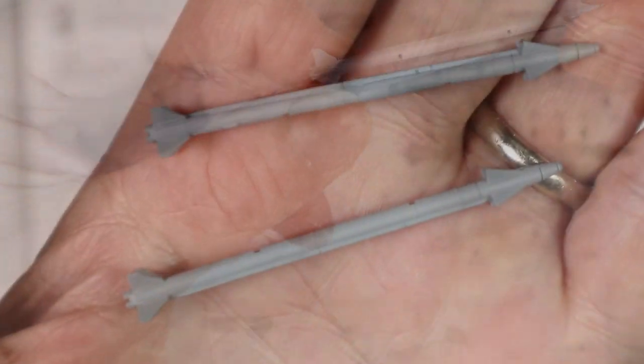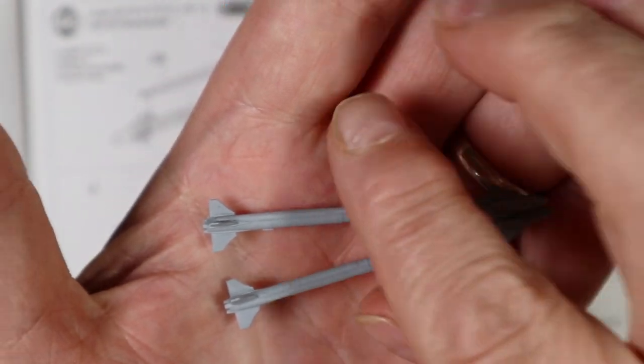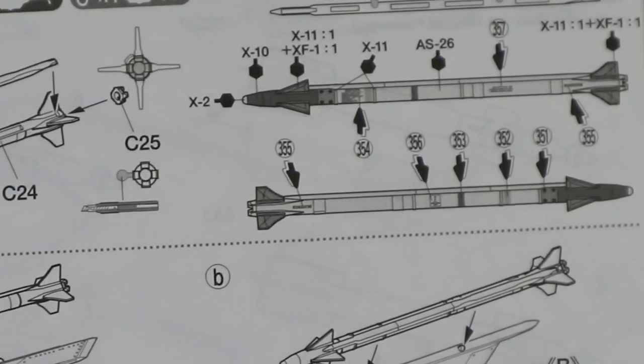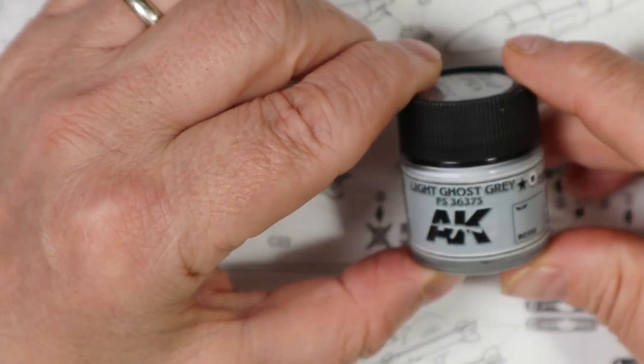It seemed to me every manufacturer of these underwing stores or bombs has their own take on the decal look of these things. So I don't know which one's right. Maybe they change over time. In any case, I'm just going to use the ones that come with the Tamiya kit.